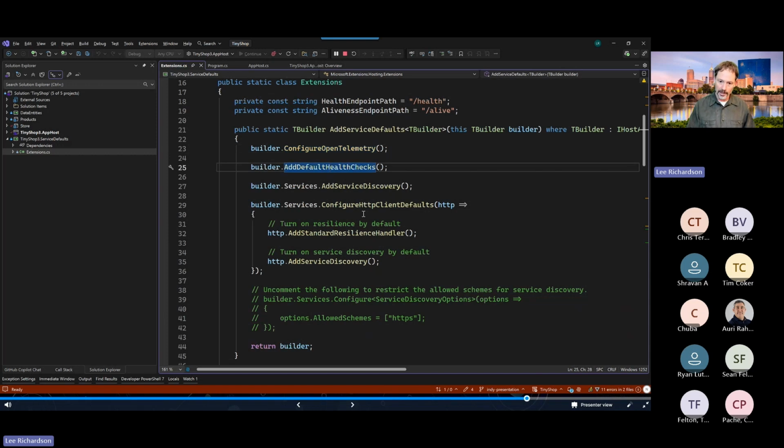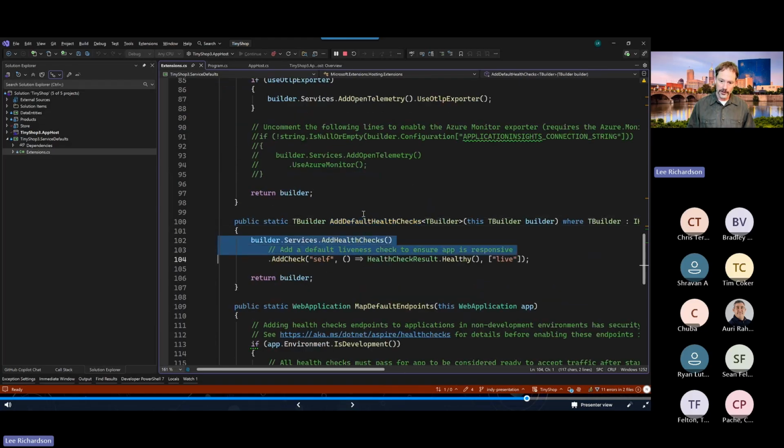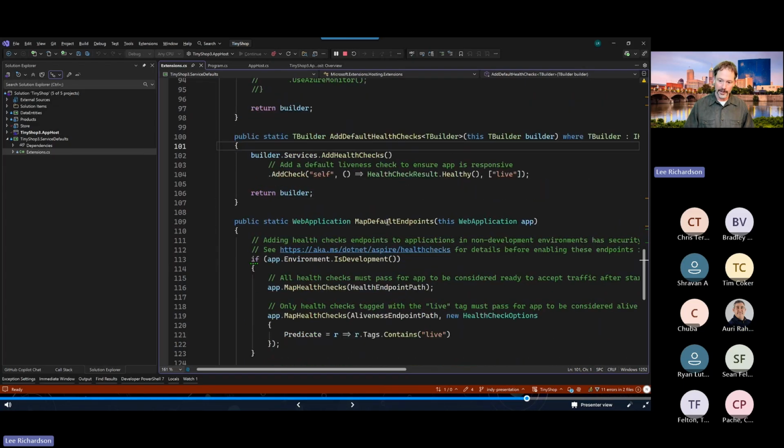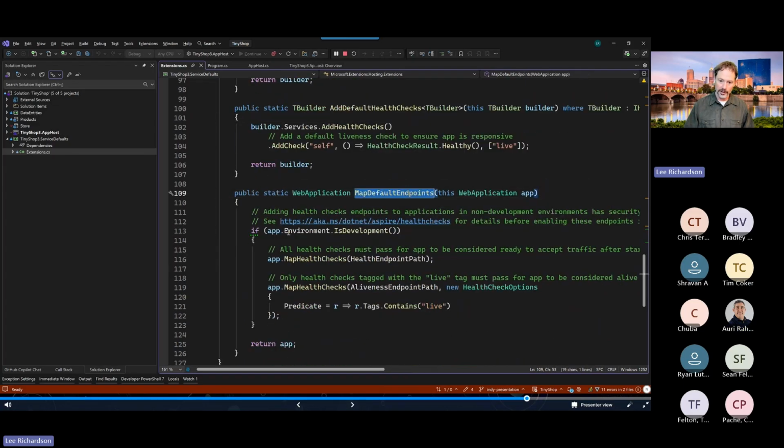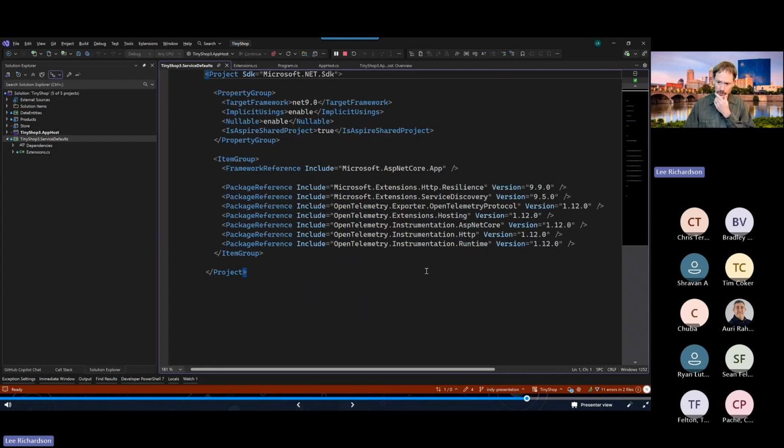Okay, you were talking, Ari, about the default health checks. So there's two parts of it. This one right here calls AddHealthChecks with self. And then the second part of that is MapDefaultEndpoints, which if we're in development, then it turns on those external endpoints. Now, what would be interesting is whether it makes a reference to what was the package you were talking about? Oh, HealthChecksUI. But it's not referencing it. Okay, so it's not there.